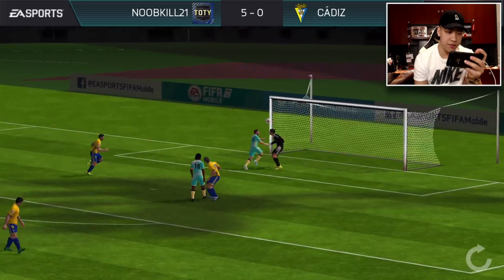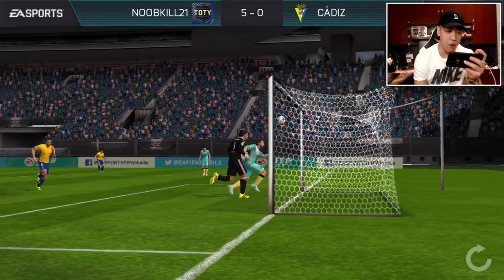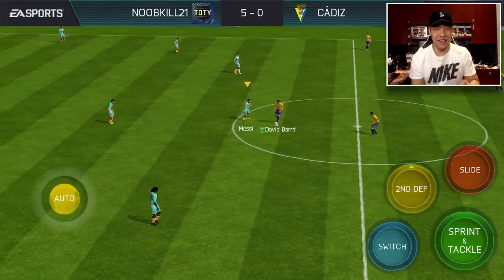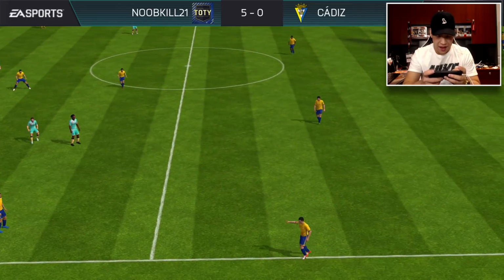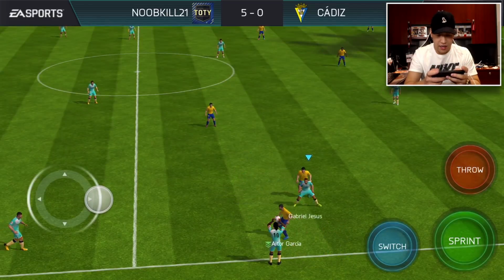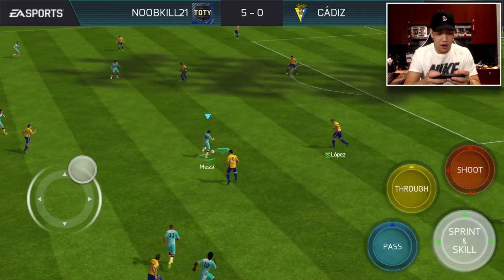Can we get a close up? Oh my goodness, bro. That is so rude. Oh, let's go. Yo, that's the thumbnail. Oh my goodness, that was rude. That was so rude. All right, Ronaldinho, let's go ahead and give it up to Messi. Can you throw it that far? Yes, you can. Giving it back to. All right, let's go.